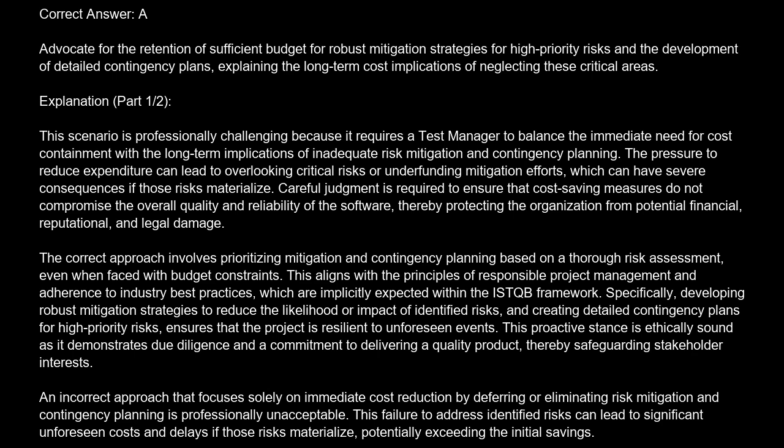Advocate for the retention of sufficient budget for robust mitigation strategies for high-priority risks and the development of detailed contingency plans, explaining the long-term cost implications of neglecting these critical areas. Explanation. This scenario is professionally challenging because it requires a test manager to balance the immediate need for cost containment with the long-term implications of inadequate risk mitigation and contingency planning.